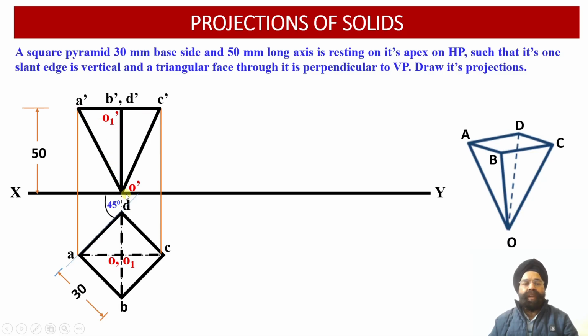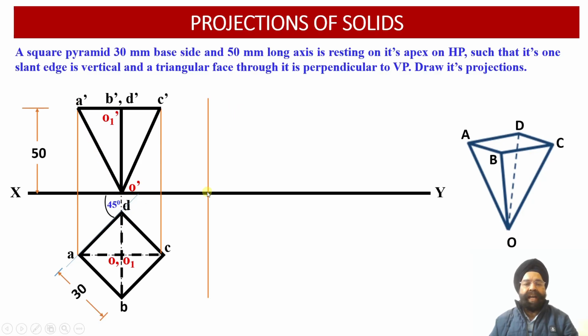So this triangular inverted projection that we have obtained corresponding to this inverted square pyramid with apex resting onto the ground is tilted in such a way that this edge OA should become perpendicular to the horizontal plane. Now you can see we have marked a perpendicular projector line, or a construction line, and onto this perpendicular projector line our dimension of the slant edge O dash A dash will be resting.